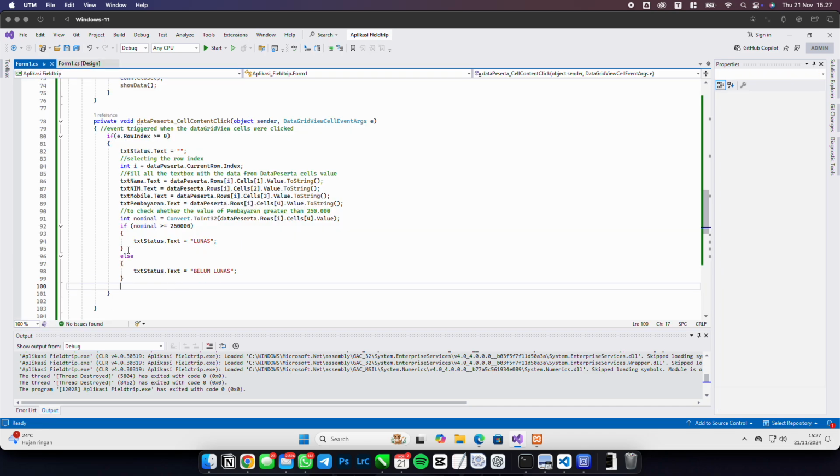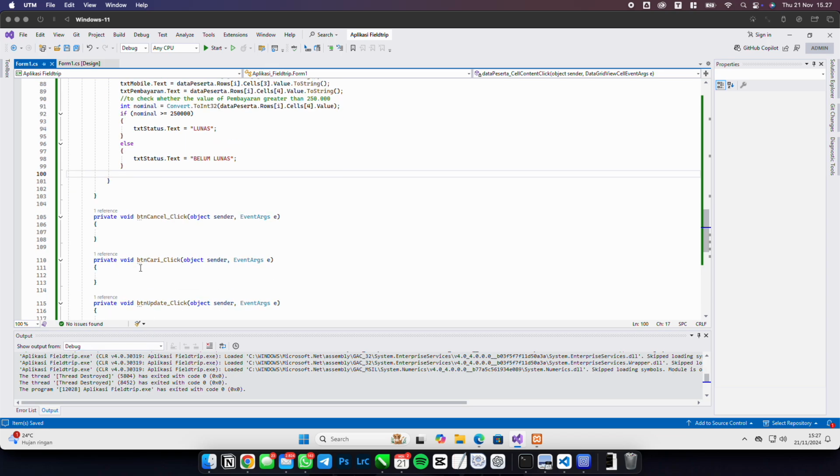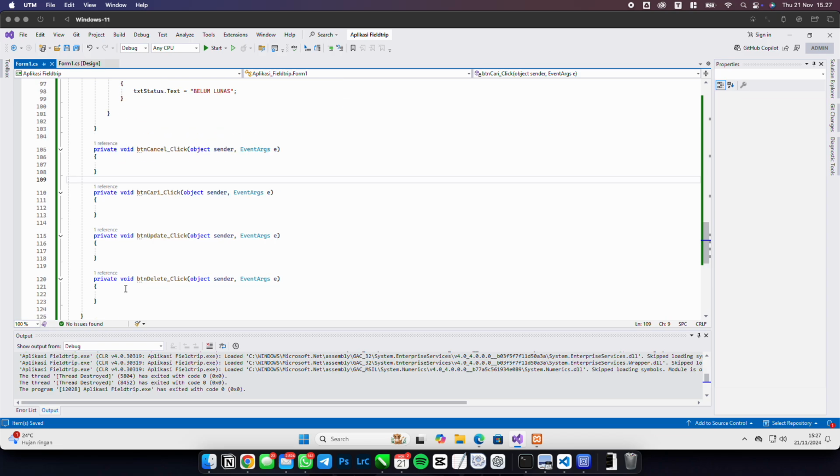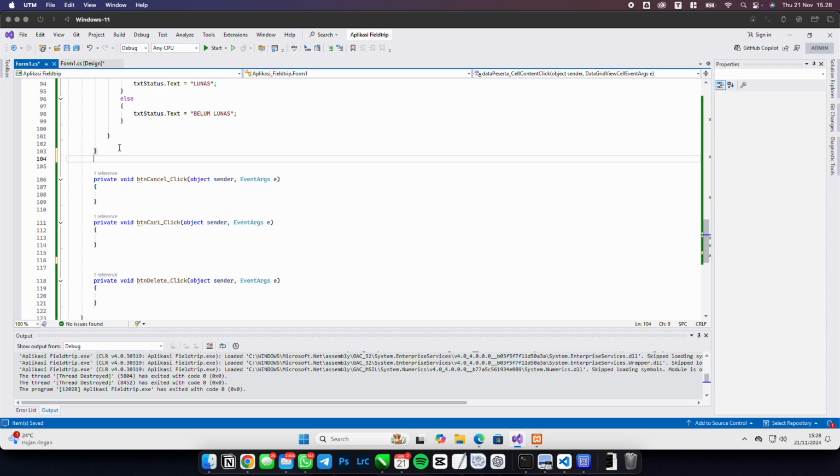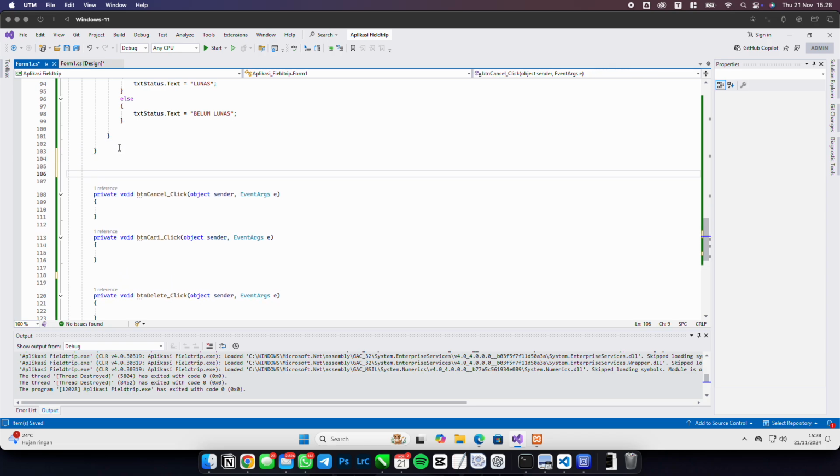After we can select the data, we will enable the user to be able to update the data. So now the update button will be our next code. I will move it up here.